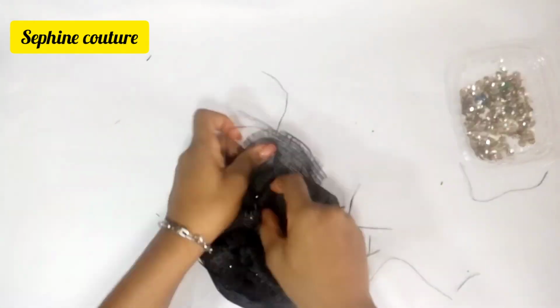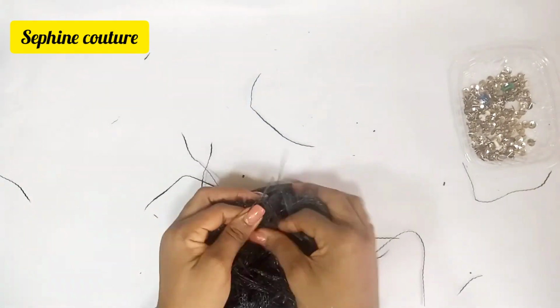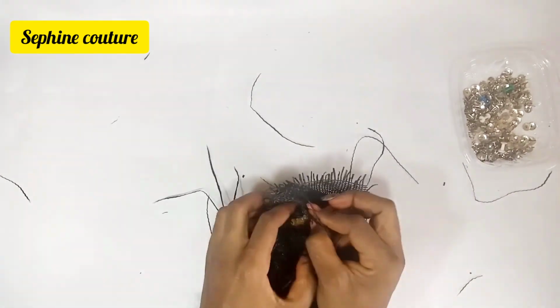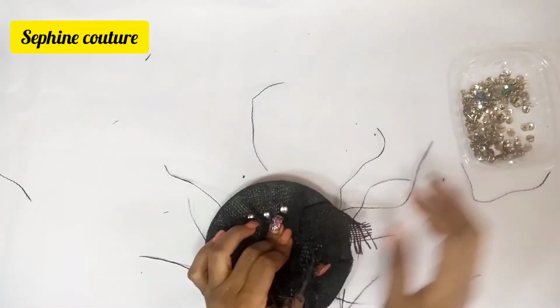As you can see, it's getting smooth already. What we want to achieve is a very, very smooth front. So I'm going to keep going in opposite each other until I get to a point where the whole opposite thing is not going to work because everywhere is already full and compact. Thereafter, I'll start pulling it individually to smooth it out.